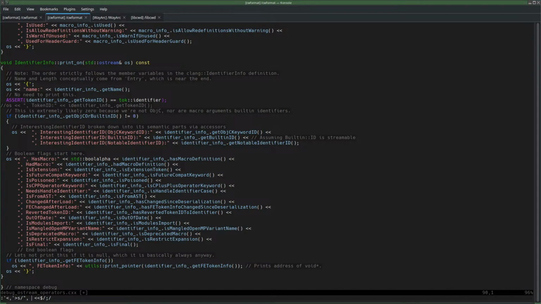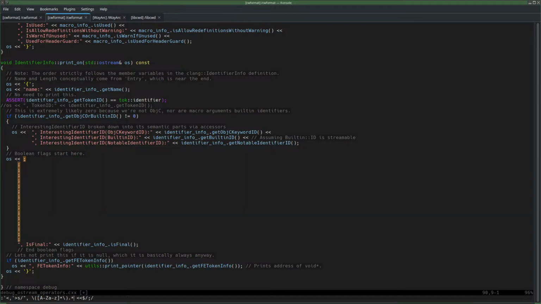So something string. The string is A to Z or A to Z. I don't think there's anything else. No digits, no underscore. Followed by anything. Oh, now I have a whole semicolon. Let's put that one here as well.